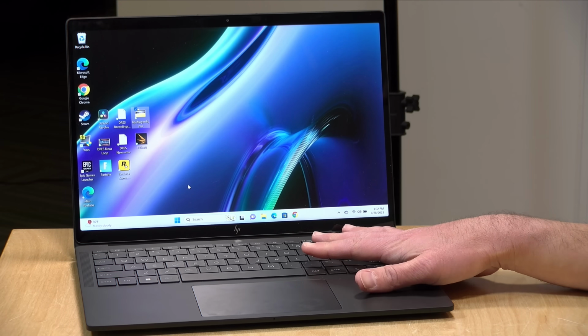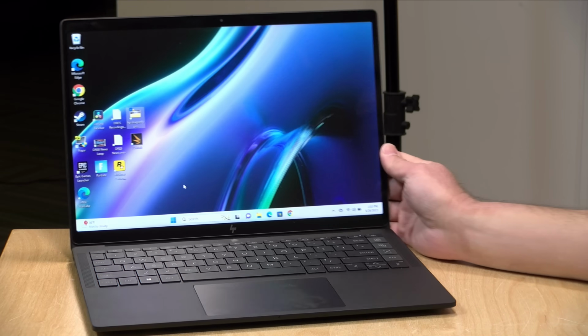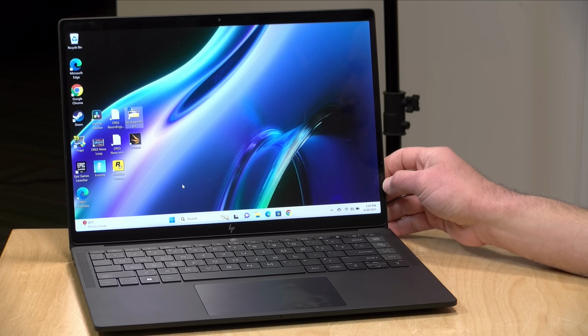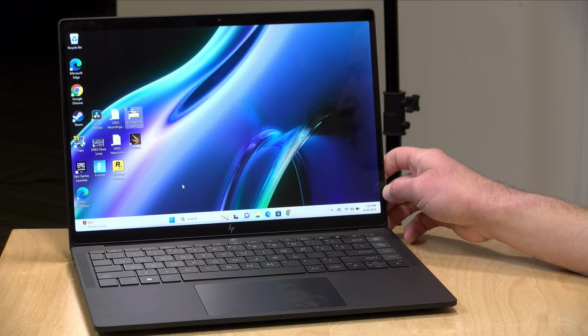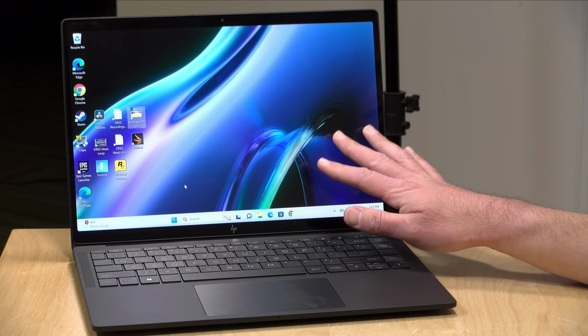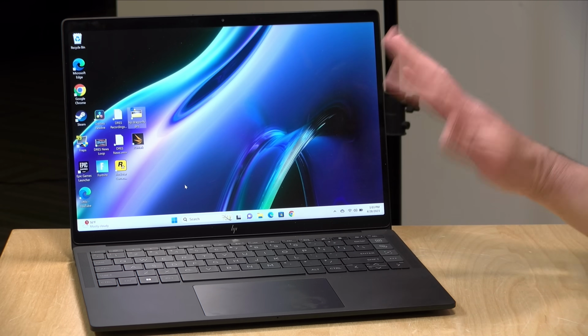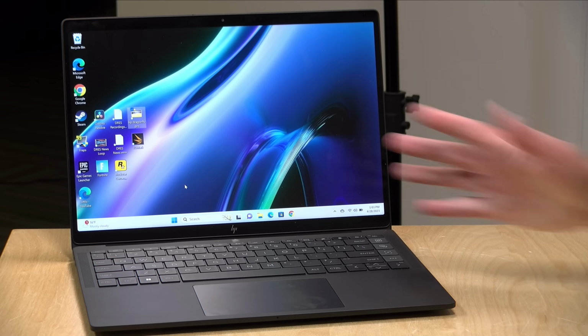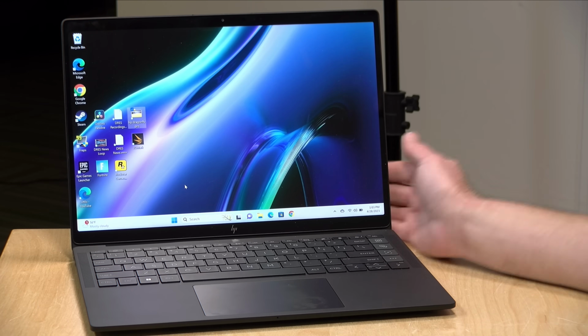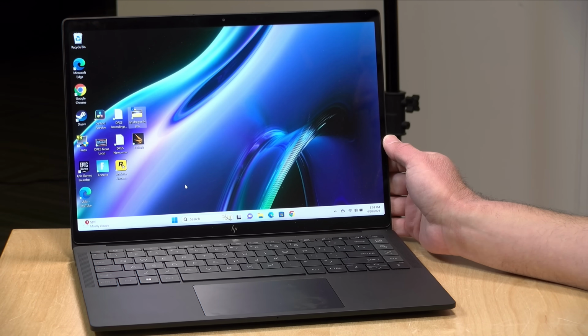What I have found in my testing is that the battery life on this is quite good for a PC. It's not quite up to the level that we're seeing with the M1 and M2 MacBooks, but it's getting up there. So I think if you're keeping the display brightness down and sticking to the basics, 11 to 12 hours is probably reasonable with this machine, but of course less if you're pushing it harder. And I didn't see any need to adjust any performance settings to get the most out of it like I usually have to do with some of the laptops that we review here.